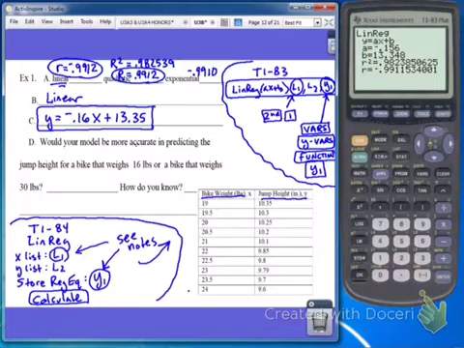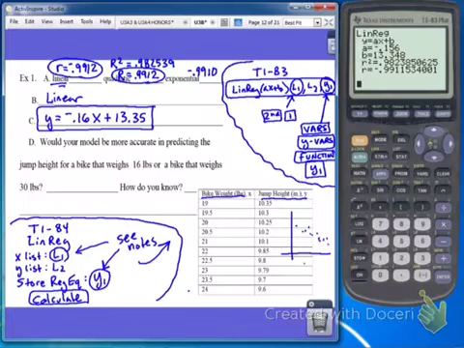Now, would your model, let me see here. Okay, so the next step here is to start answering questions about the problem itself. All right? So what we have here is some data that looks like this if we graph it. It looks something like this. Okay?